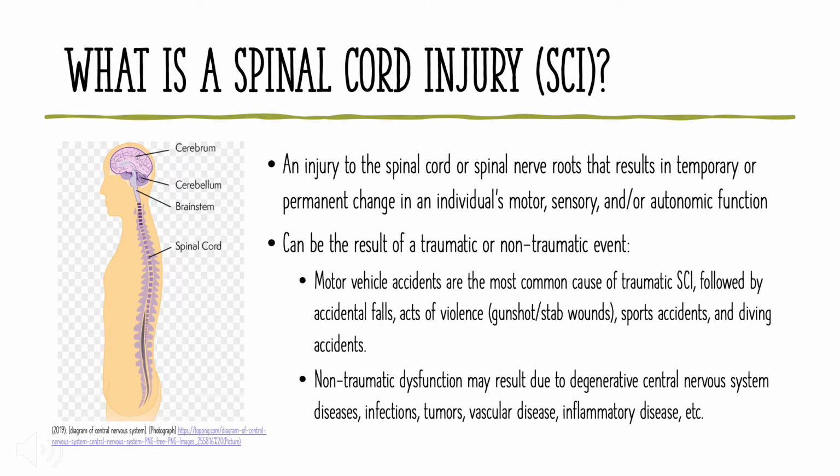A spinal cord injury can result due to a traumatic event such as a car accident, a fall, acts of violence like a gunshot wound or a stabbing, or participation in various sports. Non-traumatic injuries typically are caused by degenerative nervous system diseases such as multiple sclerosis, infections, lack of blood flow to the spinal cord, and more.